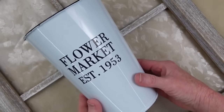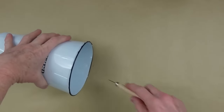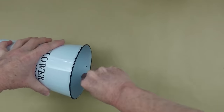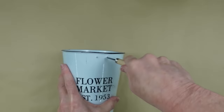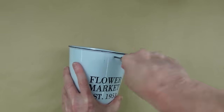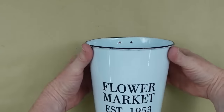So here's a little flower market bucket. And my idea was, you know, you hang Christmas wreaths at Christmas time and you hang them up on your windows and you have your decorations or your greenery or your candle in them. And I thought, well, why couldn't we do that for spring? So have a little spring bucket and attach that to the window and have some florals in there. Very cottagey looking. I thought that would be so pretty. So that is the look I was going for.